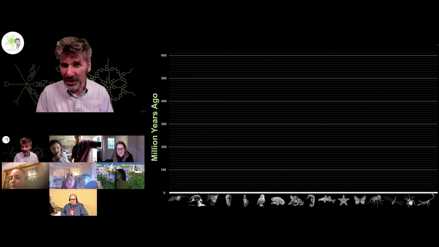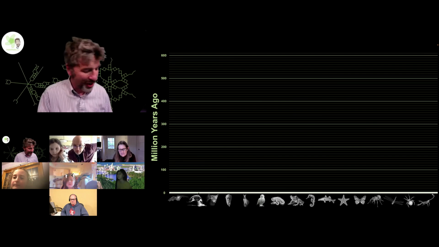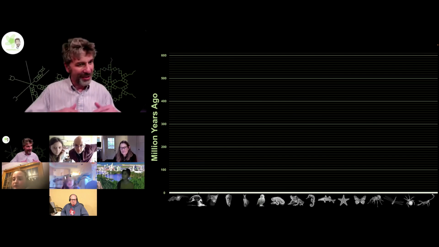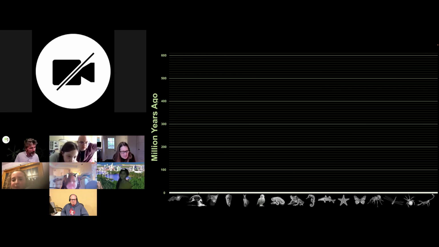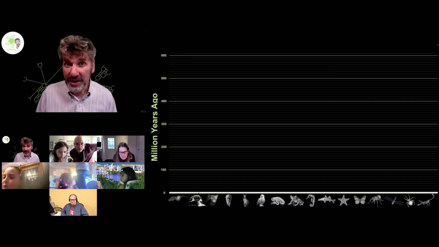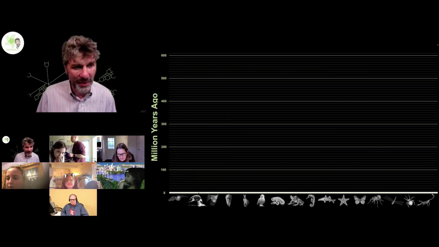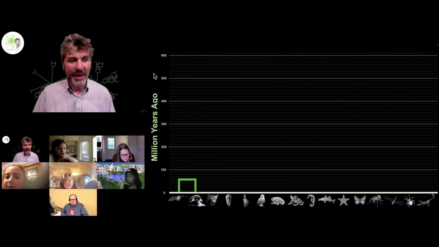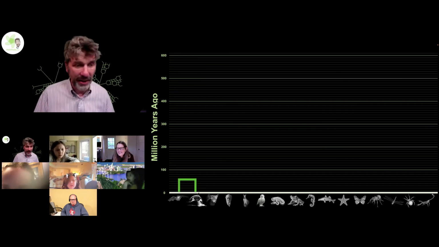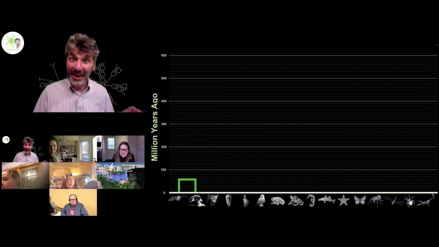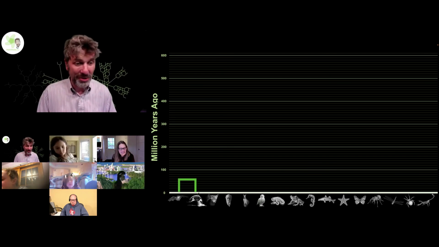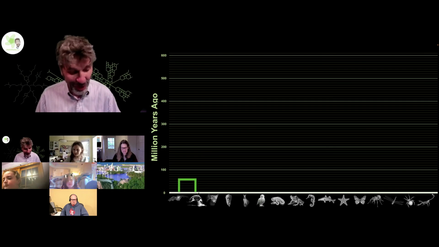Oscar, do you want to choose the two creatures that you think, let's say we go back 100 million years? I think maybe the ant, that's the fourth to the right, and the firefly right next to it. Okay. The first animals that are connected, if you go back in time, are the bat and the orca. They only separated around 60 million years ago. So if you went back 60 million years ago, there were not orcas, there were not bats, but things evolved from both of those. Those of you who follow evolution.